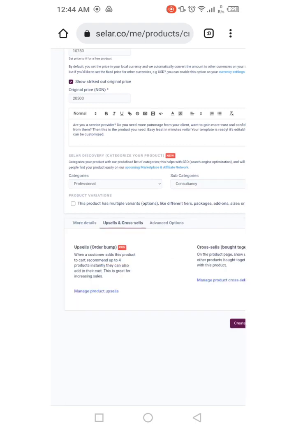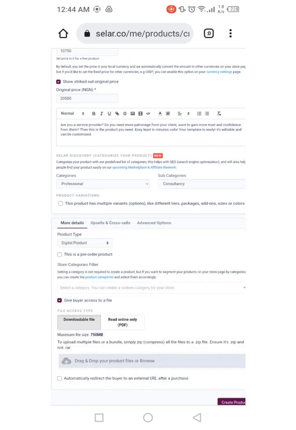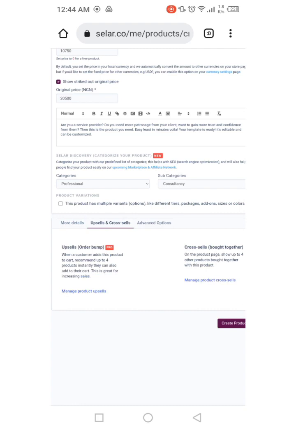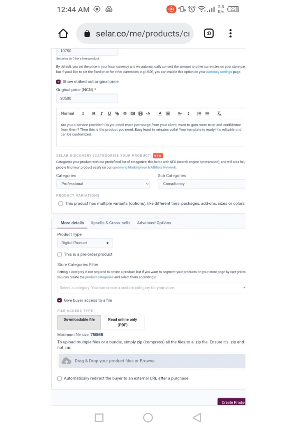If you want to use upsell and cross sells, to add them up, you still need pro. For instance, if you want to add like 4 more products, extra products, advanced options, you need pro. This one is just like the basic. And like I said, it is free. So it is when people pay for it that they deduct from it. That way you don't have anything to lose.